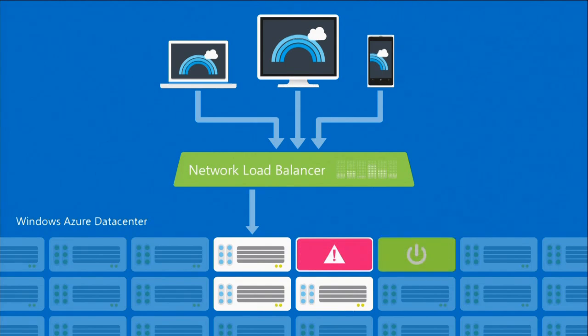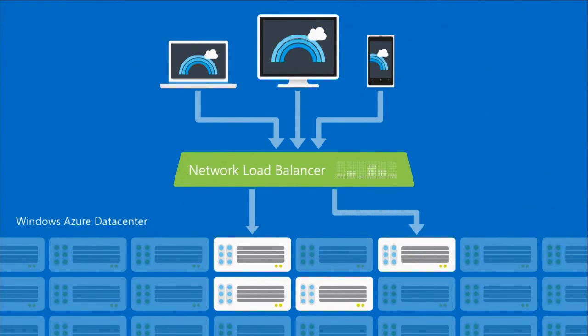What's also great is we set up a whole bunch of monitoring. So if there's a problem with one of those virtual machines or a piece of hardware that it's running on, we will detect that automatically. And what we'll do is we'll go, oh, the sky's falling in. We'll go and spin up another copy of your role instance, and we'll update the load balancer to point to the new one, and we'll get rid of the old one. So that's kind of cool. And that's just part and parcel.